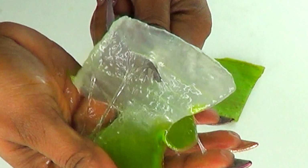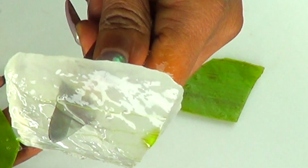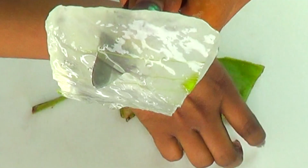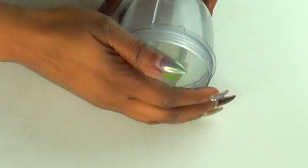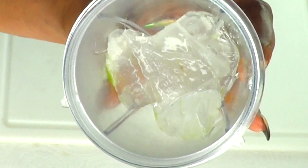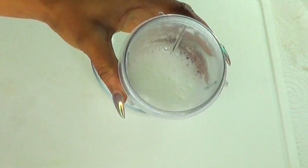Now, what I'm going to do with the aloe vera gel is to blend it to a liquid. So you can go ahead and reach for a blender. If you do not have a blender, you can pound on it to extract the gel. So place it in the blender, and I tend to chop it a bit, and then I place it in the blender. I'm not going to add any water to it. I'm just going to blend as is, since I want the fresh natural aloe vera gel.